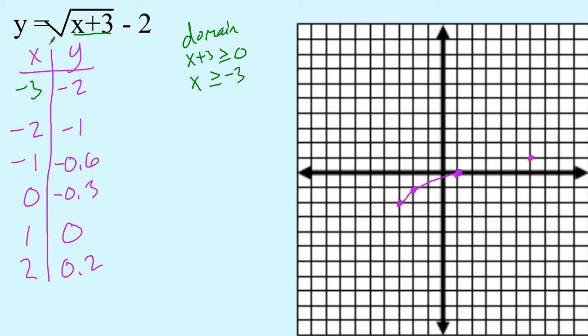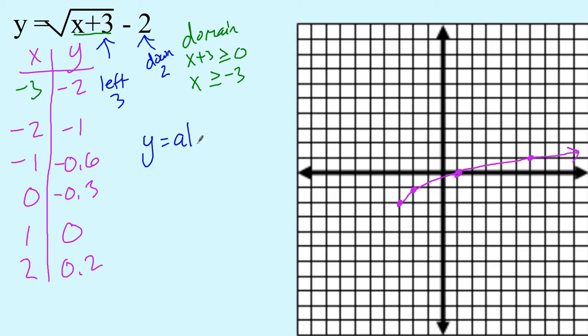As long as nothing's out front, as long as you're not multiplying by a number, it's not a 3 out here or a 7x, you can follow this 1, 3, 5 rule. All right, that's what I love about rapid graphing. Okay, so you can notice things like this. You can also point out directions. Okay, the plus 3 also meant that it's going left 3. The negative 2 means it's going down 2.